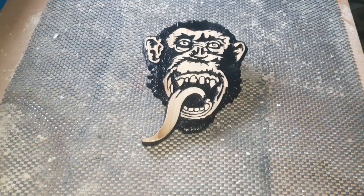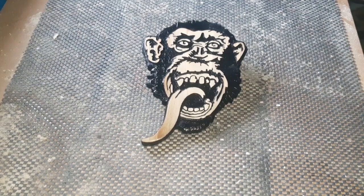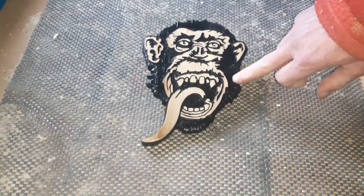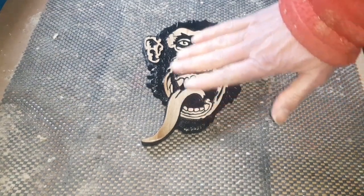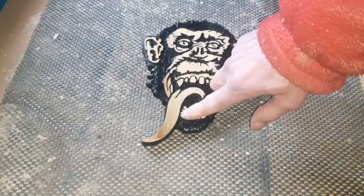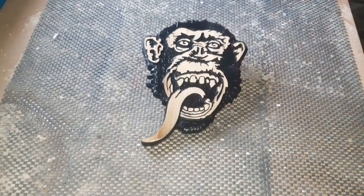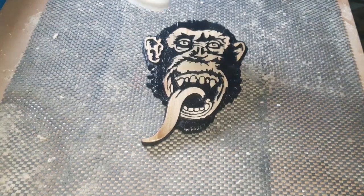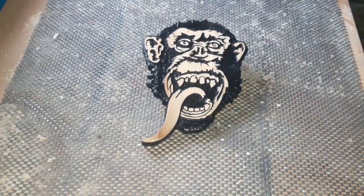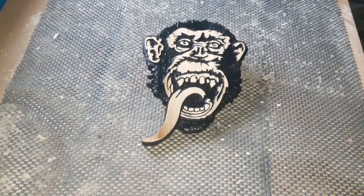Right, that's it. This little project is finished. So just quickly to recap, remember we've routed it out. We painted the black paint on. We sanded it off. Then we put the boiled linseed oil on just to darken that wood down, as you can see from that. And then we sprayed on crystal clear. It's one of my favourites. I use it on a lot of my projects. Just adds a bit of protection and gives it a nice shine.